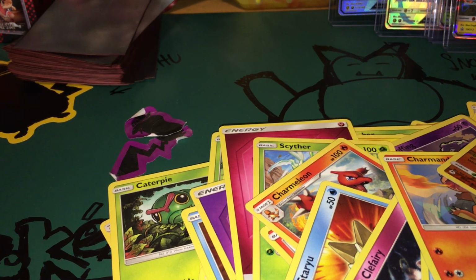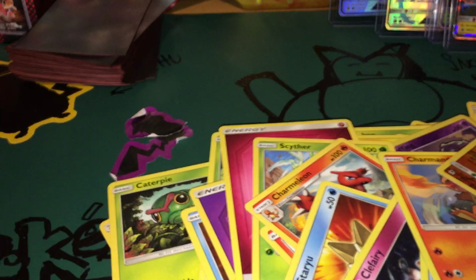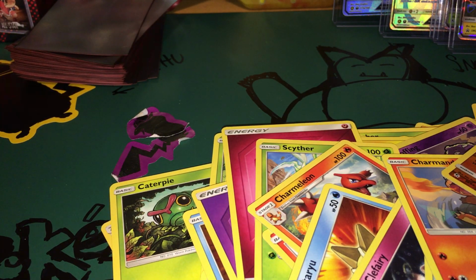Alright. You know what we gotta do? We got 4 packs. We gotta save Charizard for last. Second to last will be Mewtwo. Third to last will be the birds. Then, first pack is Mew. Open this guy up.